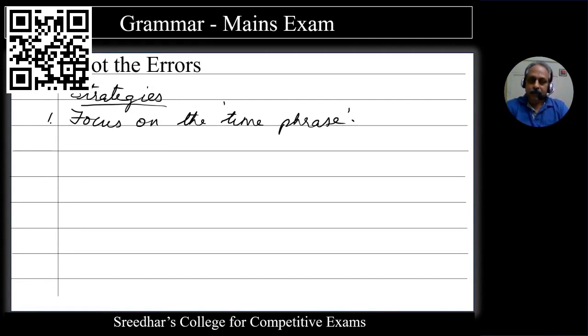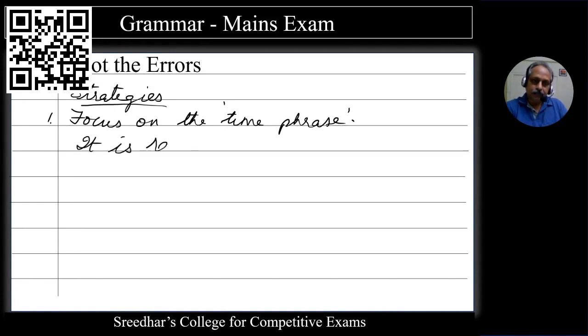the time phrase. Once you see the time phrase, you may ask, sir, why should we focus on the time phrase? Once you see the time phrase, you can decide which particular tense the sentence has to be in. And based on that, you can find out the error. I will give one example.